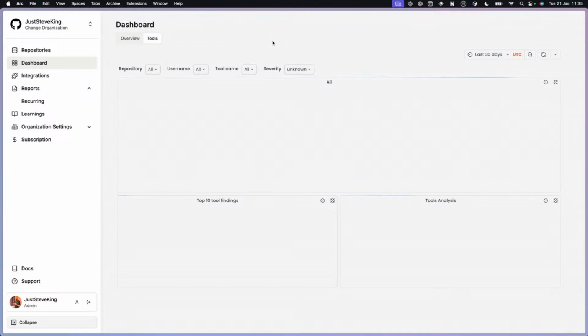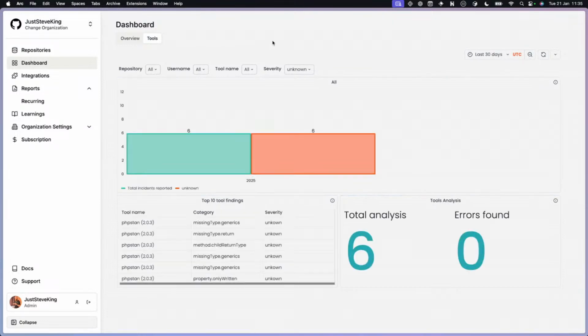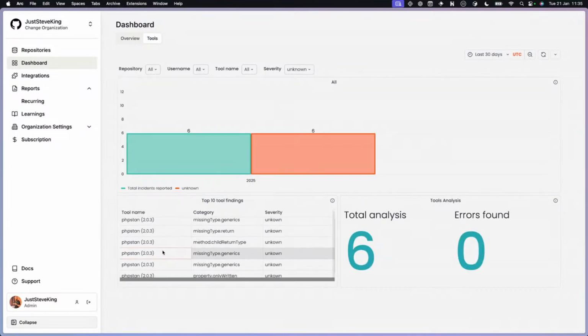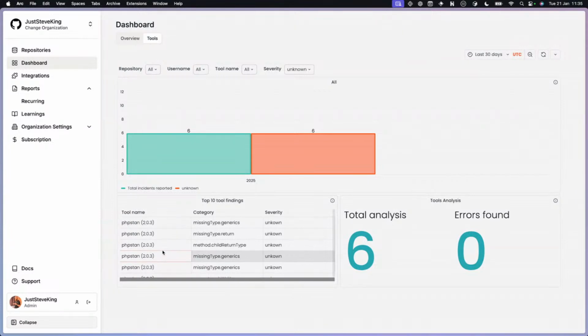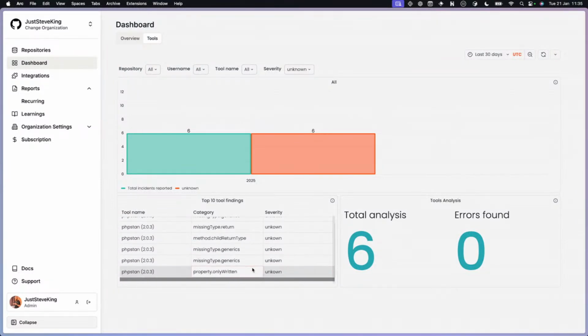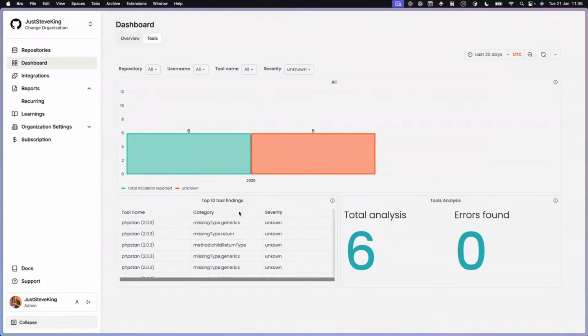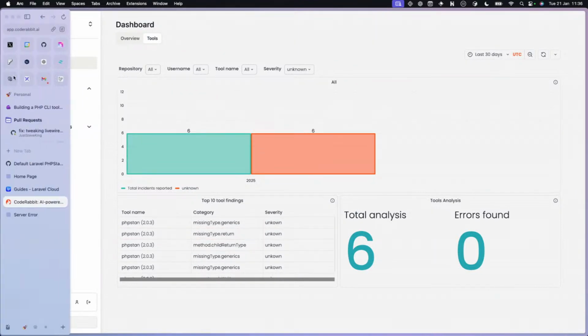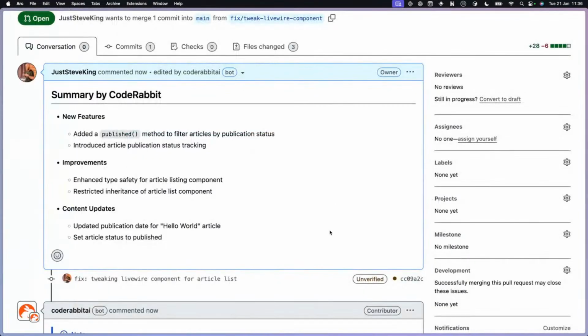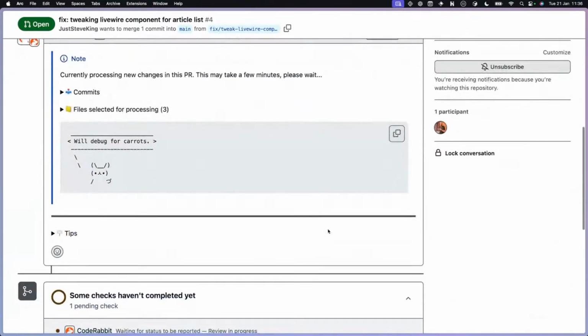So, loading all the data, lots and lots of data. It's using PHPStan a lot, which is good. Got a couple of things where it's picking up things like only ever written, generics, missing return types, that sort of thing, which is fine. What I would expect.